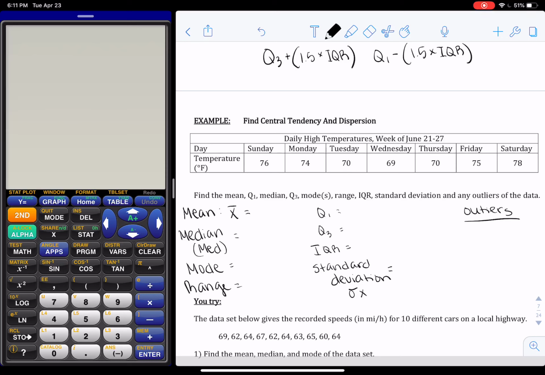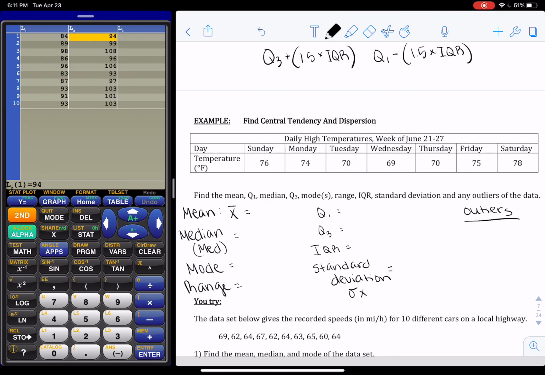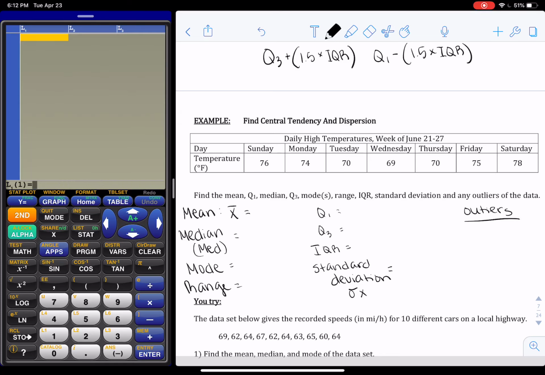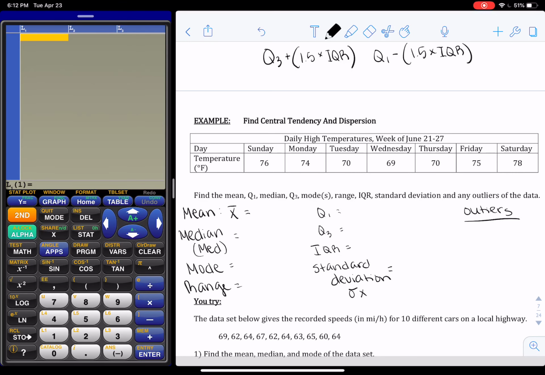So the way you do this in your calculator, and you can look up on the page before if you want to see the steps, but the first thing you're going to do is click the Stat button. So you do need to enter your data. First you can click Edit. Now I already have some stuff here, so I'm just going to clear that. And I'm going to enter in each of the numbers. So again, I clicked Stat, and then I went right to Edit.